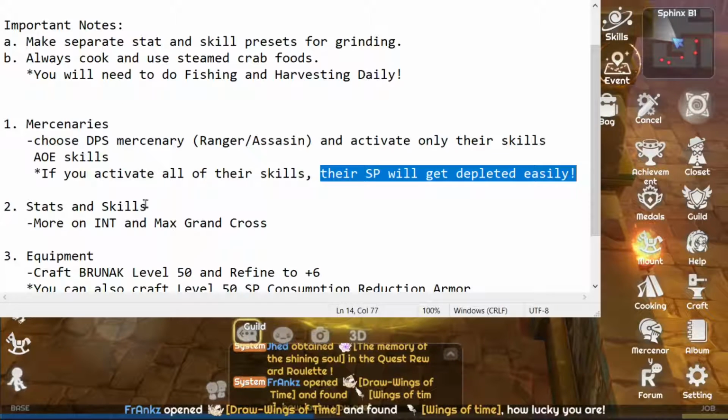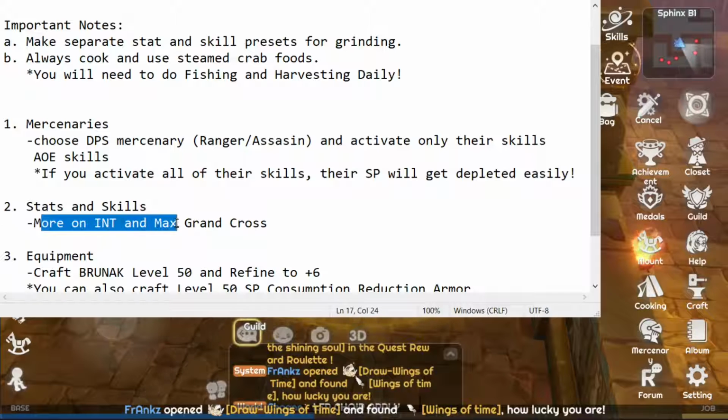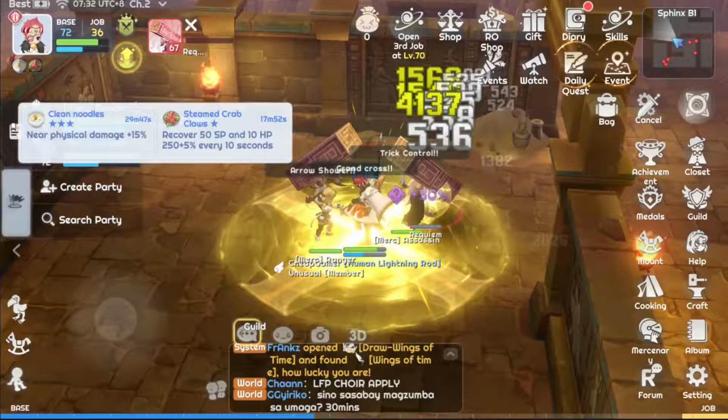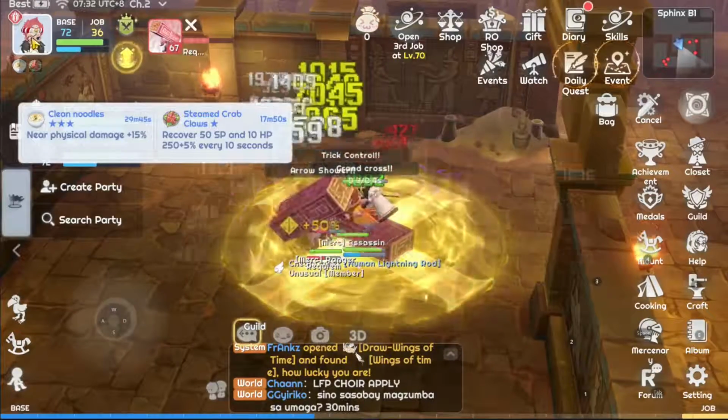So stats and skills: more on INT, and then you need to max Grand Cross, of course. I'm going to show you now my stats.